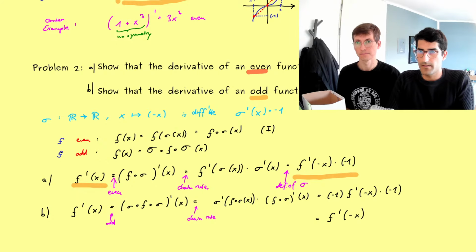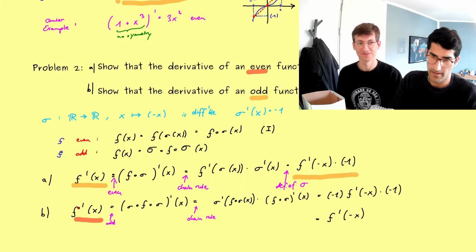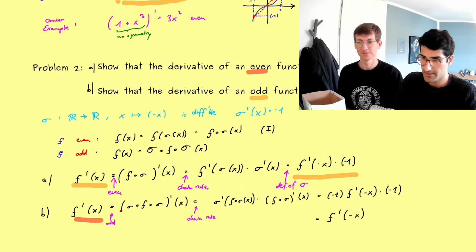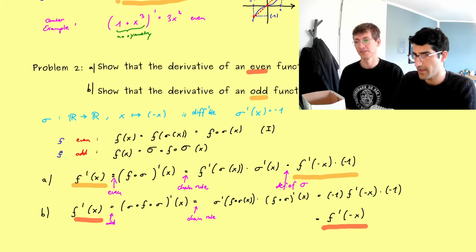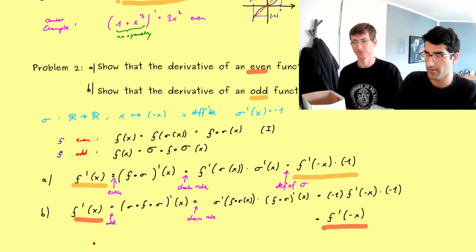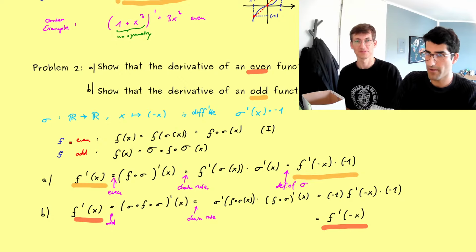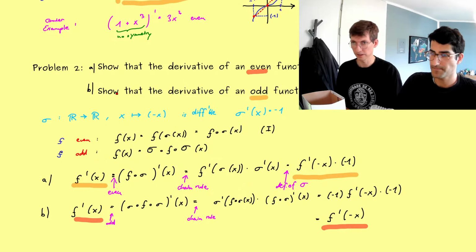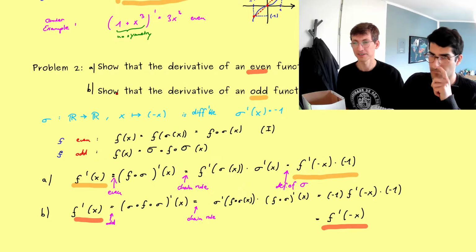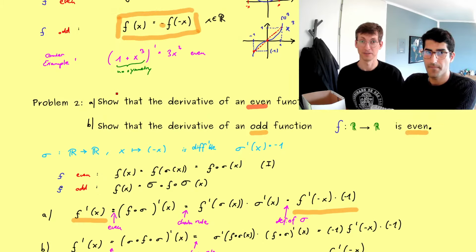All right, let's see. We started out with f prime of x, did some calculations, and we saw that f prime of x is actually the same as f prime of minus x. Very good. Which is the definition of an even function. So we have also shown statement B. Because it's hidden now, statement B was that an odd function has a derivative which is even. And exactly that's what is written there. f prime is an even function.